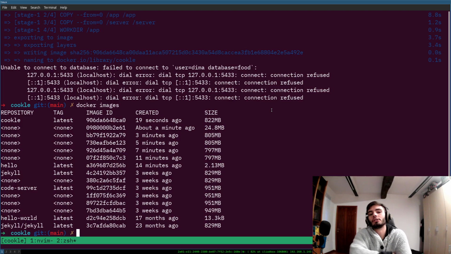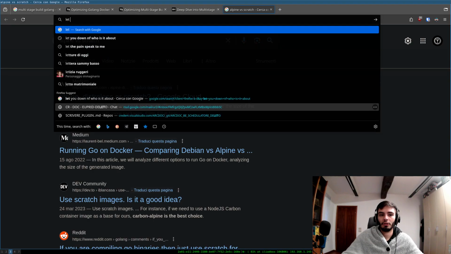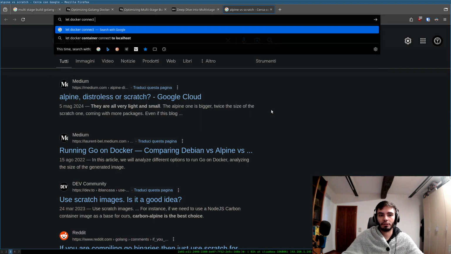Well, I can just simply pass it an external DB. Postgres. I don't want to carry my Postgres. Let Docker connect to external Postgres.